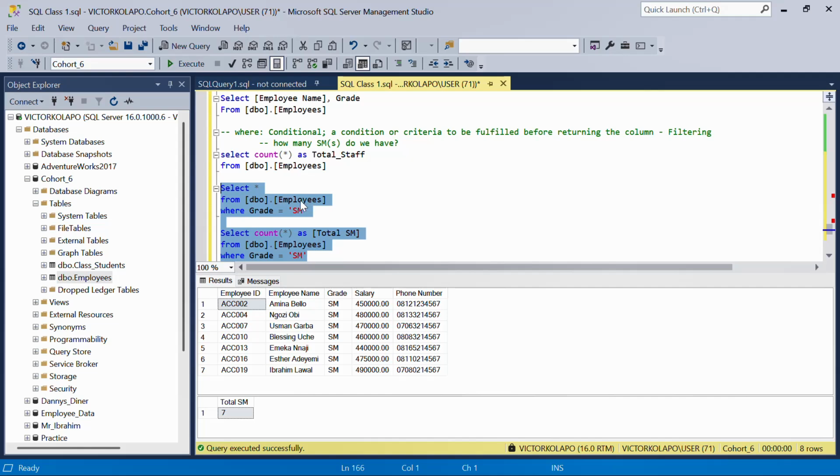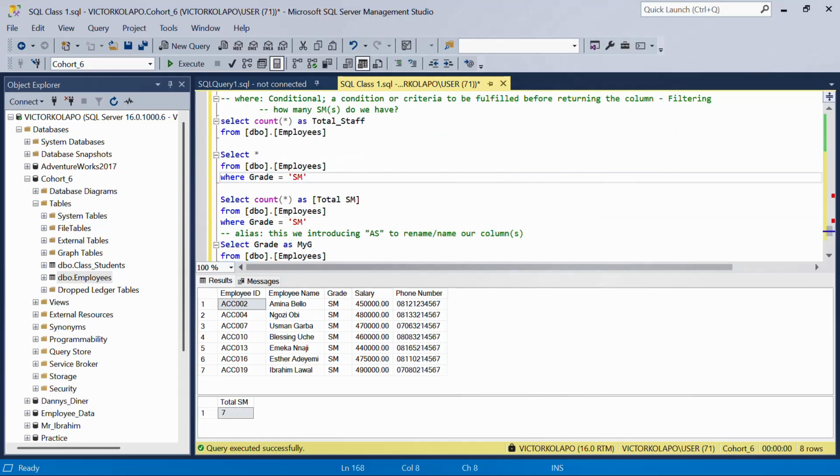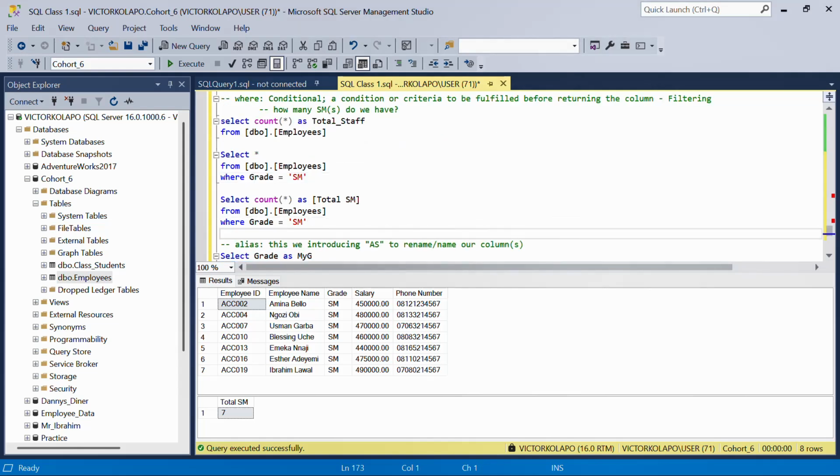Whereas we had to pass through this process just because you are learning, to show you step by step. But if you are writing this as a test and the likes, this is your final answer, and you are good to go. So with this, we have been able to explain what our where statement does.